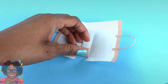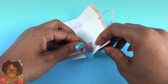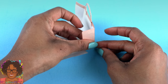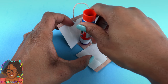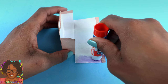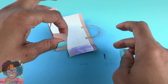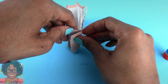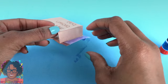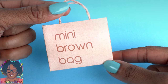Take the bottom tab and fold it up. Take one of the side tabs, add glue to the smaller tab, then take the side tab, line up the edges as best you can, and glue them together. Repeat on the other side. Then for the last two tabs, cover them completely with glue — a nice even layer — and fold that up and glue it onto the side, matching up all of the edges. Repeat for the other side to make a miniature shopping bag inspired by Bloomingdale's.